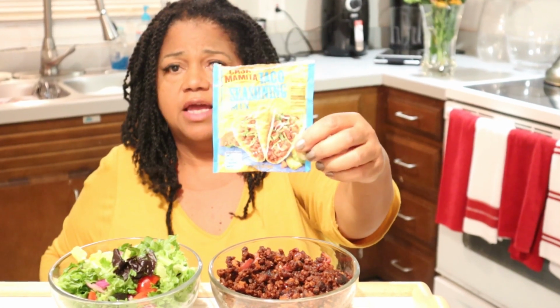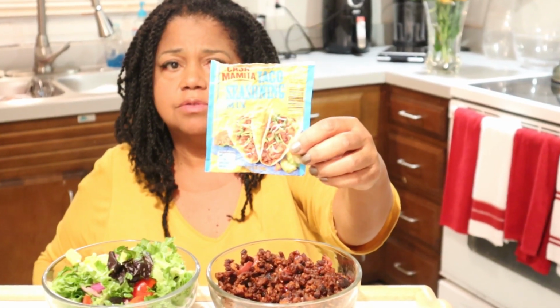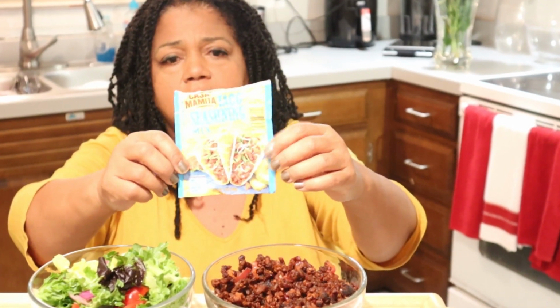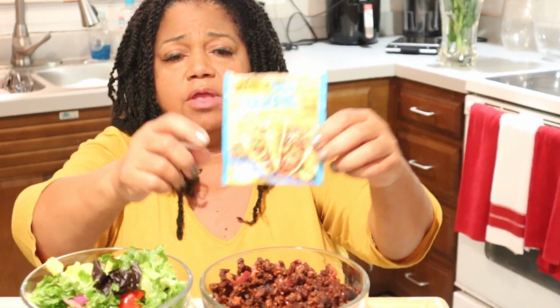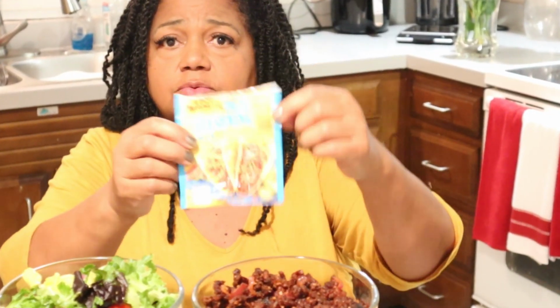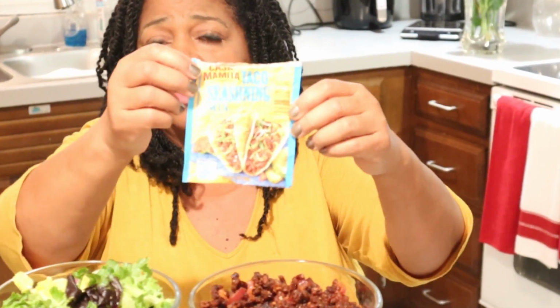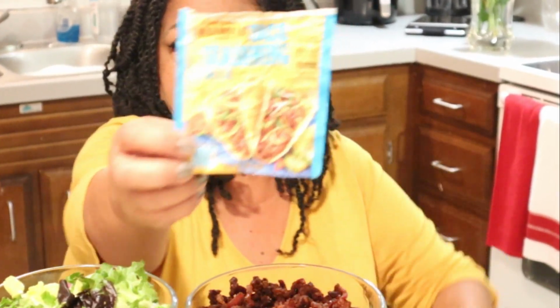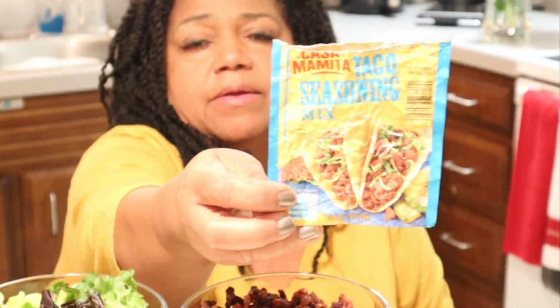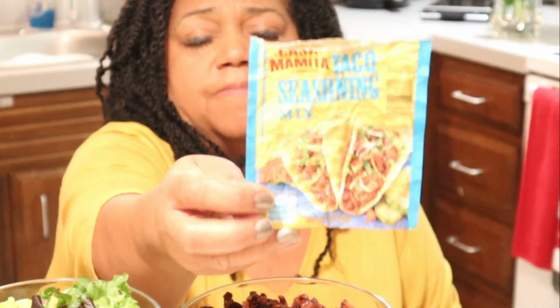This taco seasoning that I used, I got from Aldi's as well. I got this kind because it has less sodium. Now, Aldi's is kind of like your basic store. If you get the kind with the red trim, it's the regular, but if you get the kind with the blue trim like this pack, can you see that? Blue pack, blue on the edges. Then that's low sodium. So I just want to mention that.